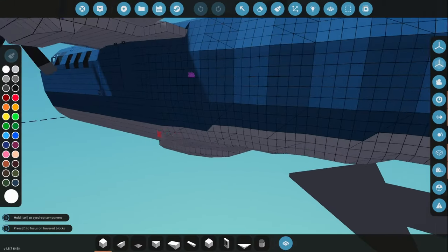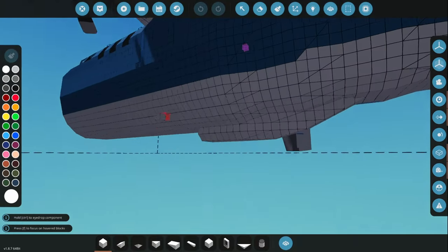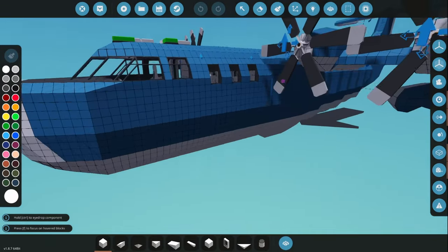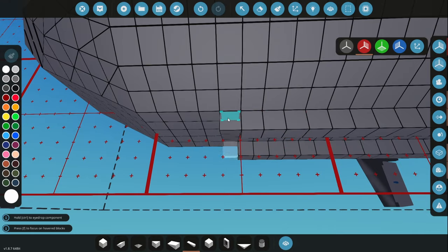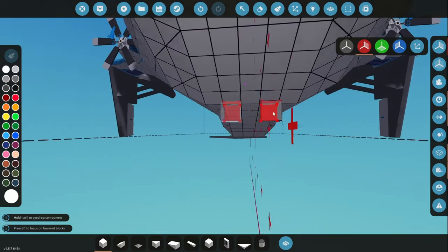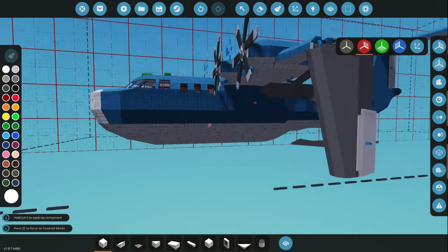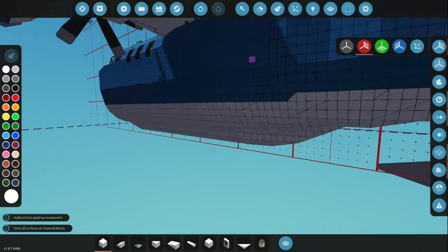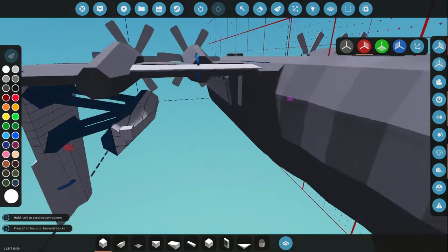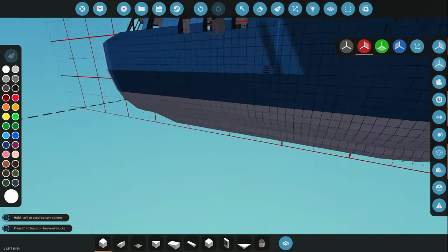I would like to put landing gear on this seaplane. Wonder if I just need to drag this thing all the way forwards. Yeah, I think I'm gonna have this hump thing in the middle extend the whole way down it. And so landing gear need to go. Where do landing gear usually go?